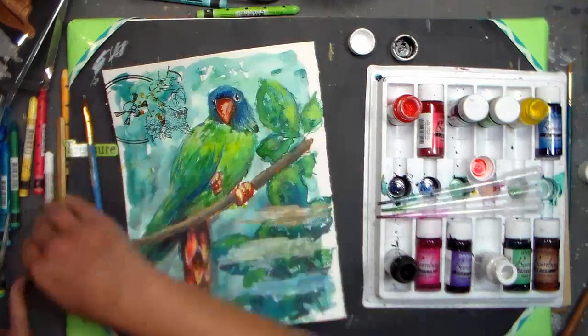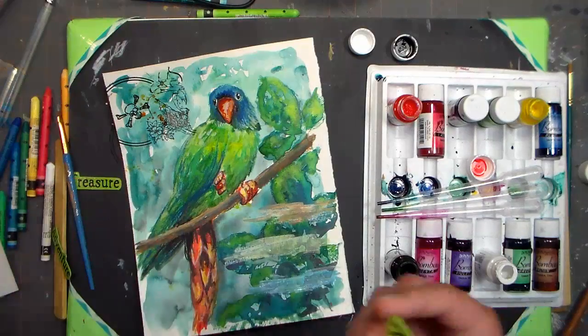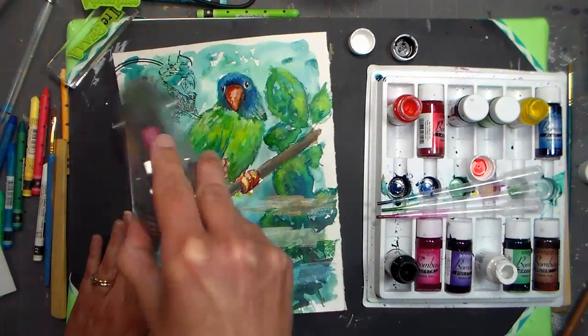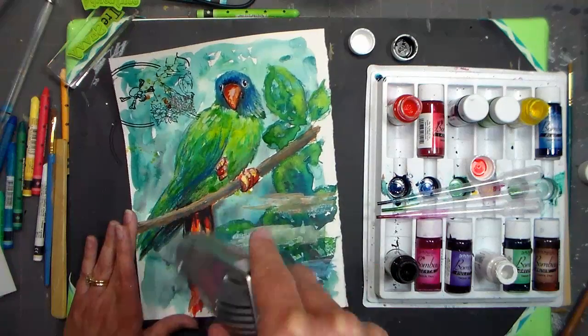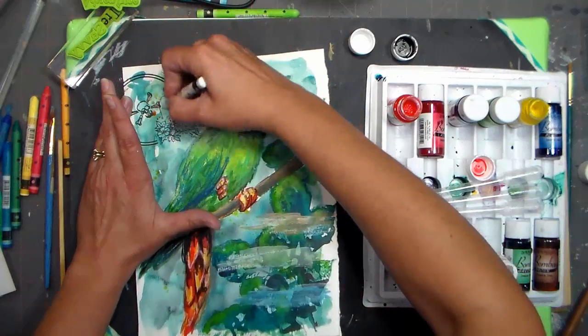The ink I'm using here is VersaFine. It's a pigment ink, so you're going to need to heat set it or emboss it if you plan on wanting to work over it soon. I decided that I did want to color my little ship and skull and crossbones up there, so I'm heat setting this right at the same time as all of this.